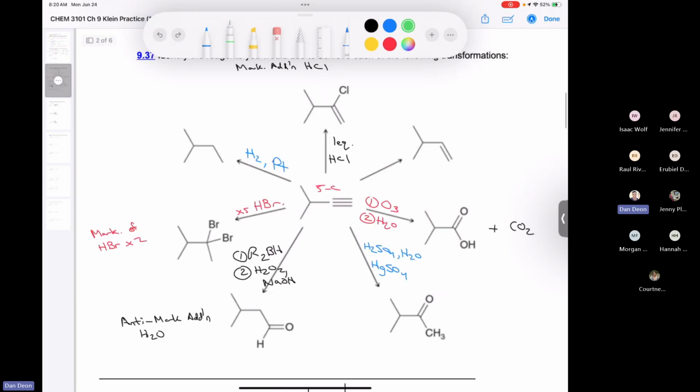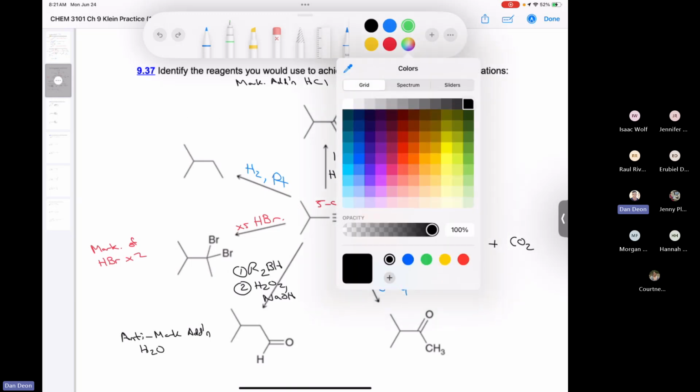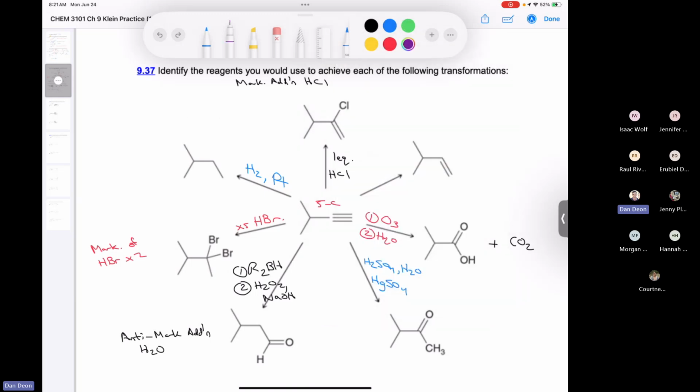Anyhow, and the last one is one that I want to make a note of, this one here, because it might be a knee-jerk reaction to say, well, I'm taking the alkyne that's terminal and I'm converting it to an alkene that's terminal. I can use whatever conditions I want. Well, actually, you can't in this case. And I mentioned it in class, but I'm going to write it down here. Let me get my purple pen. So this is special, okay? So the way you'd have to do this is using hydrogen in Lindlar's catalyst.